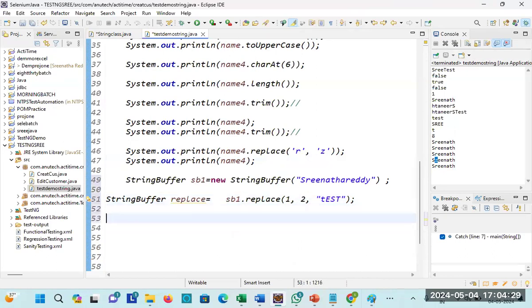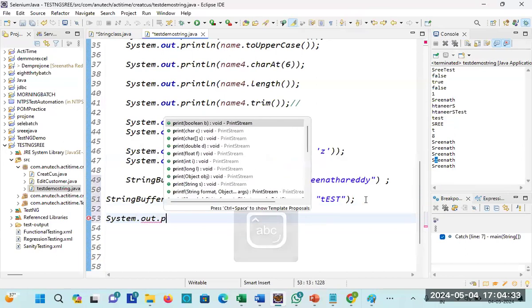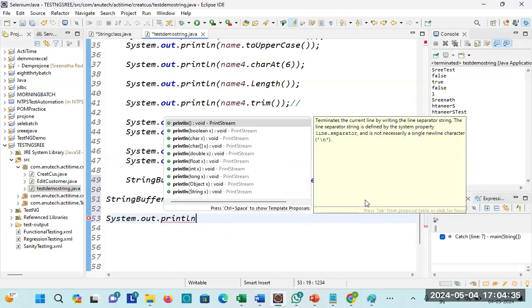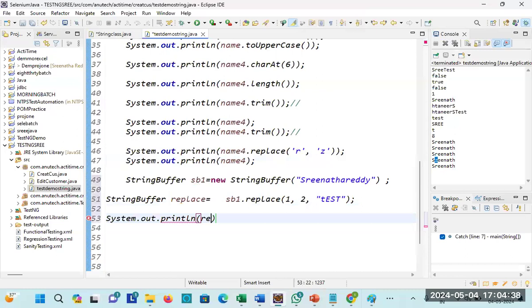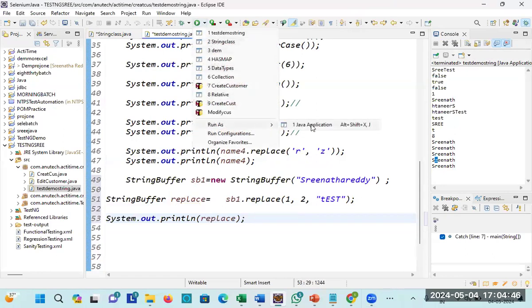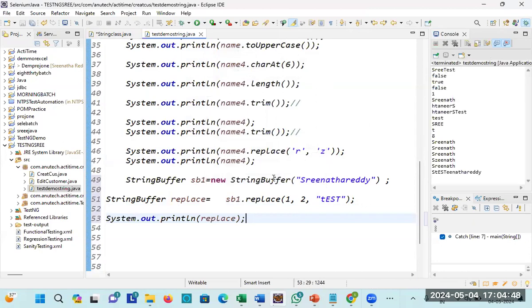Now if I call system.out.println, we have replace. This is the object reference only. See, this first index and second index are replaced with test.